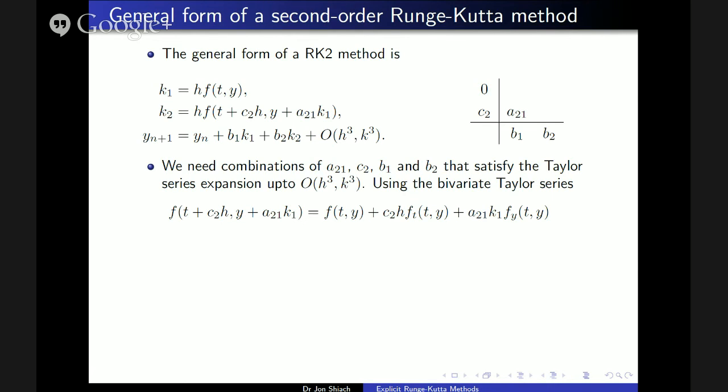First stage is always f of t, y times h, f of t, y. Second step, if I'm writing out in general terms, we have t plus c2 times h, y plus a21 times k1. Okay, so all I've done here is I've written out the Butcher tableau using general terms. So b1, b2 on the bottom. c1 is always 0. c2, well, actually, that should always be 1, but I've written it in general terms, c1 there and a2 on there.